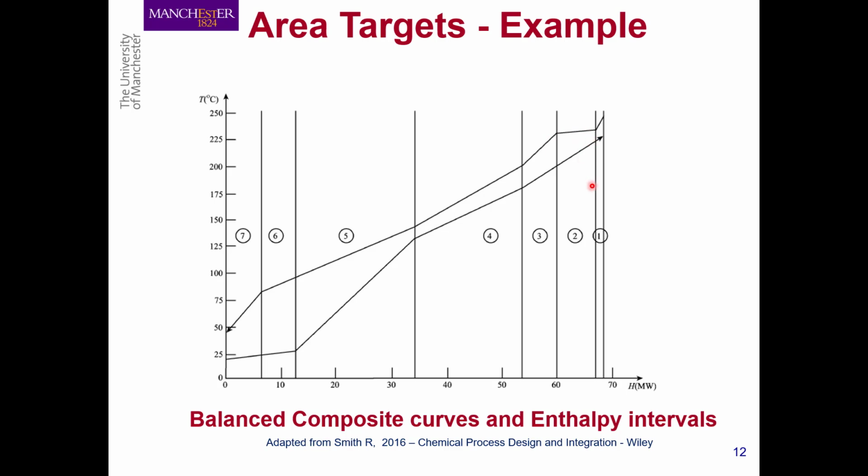Okay, and the reason we are doing that is because if you look just at the composite curve and try to calculate the area of the HEN network, the area of the HEN network will only include the process-to-process heat exchangers. But if you want to calculate the overall area of the process, it means that you want to calculate the area required for the coolers, the area required for the heaters and the process heat exchangers, you need to use the balanced composite curve, because then all the streams are available for you to calculate the total area.